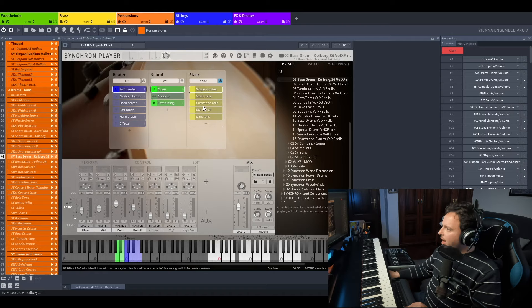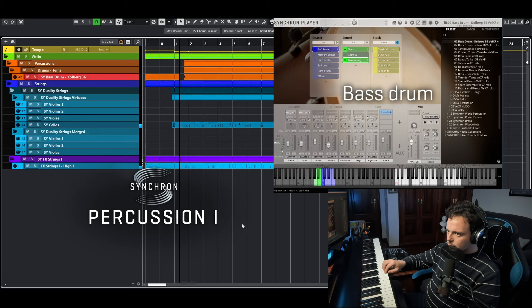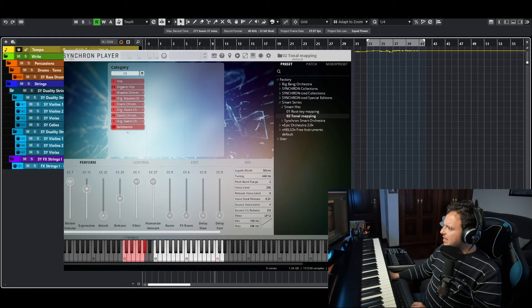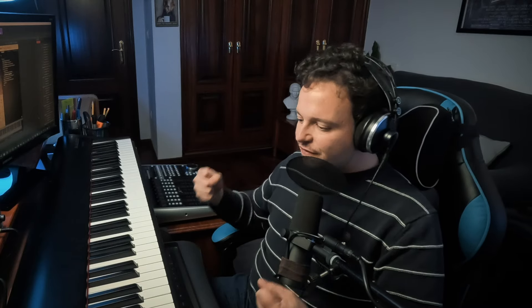Now that could be a great idea — adding low percussions that sound like a heartbeat. I love doing this in my projects. Let's take a bass drum. I don't want it to be all over the top. I will have it at a low tuning for a change, and I'll use a surround to stereo down mix preset. Echoing — sounds about right. Let's go for the sub-boom now. Vienna Smart Hits. This is an underrated and unknown tool, and I like it when the low pitched sounds are more felt than heard.